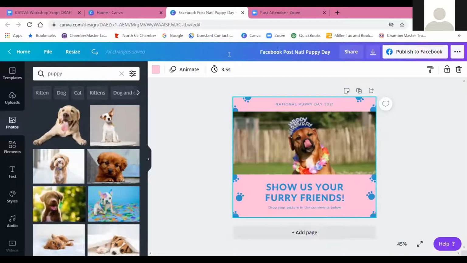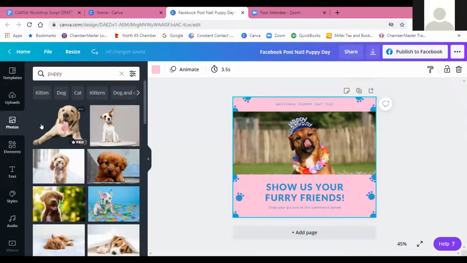We have a large variety of templates to choose from. As you see here, I selected one that has a large photo area and some text because that's the design that I'm looking for. At the top right, you want to start by naming your design right in here. And I always like to design and name mine with Facebook post at the beginning. So as eventually you're scrolling through your library, you'll be able to quickly identify what application you're going to use it for. Next, we're going to personalize our design.